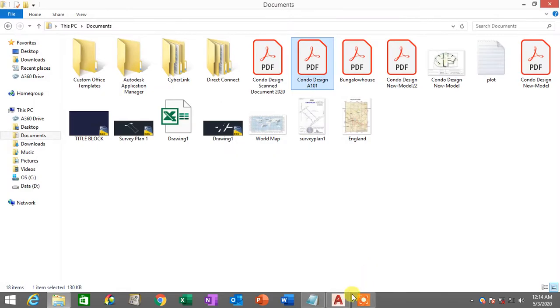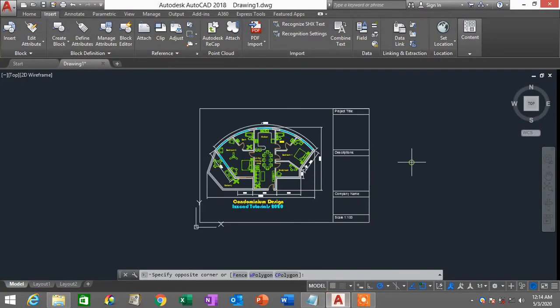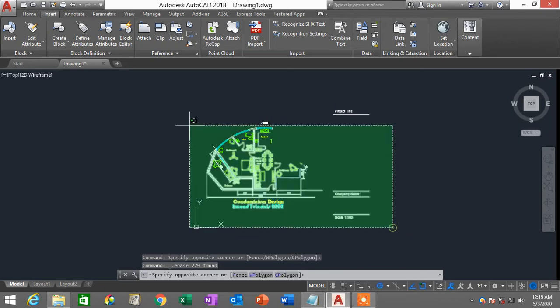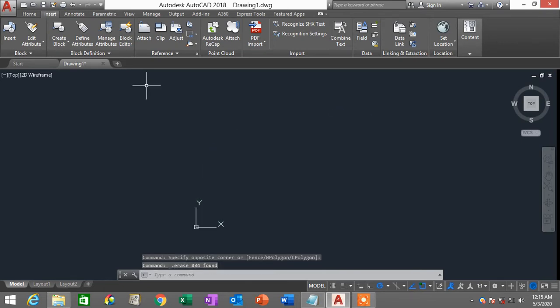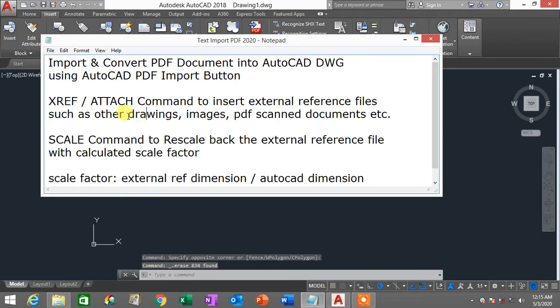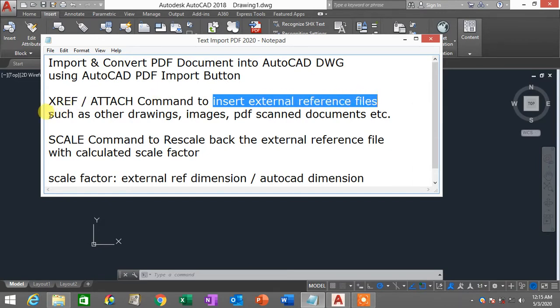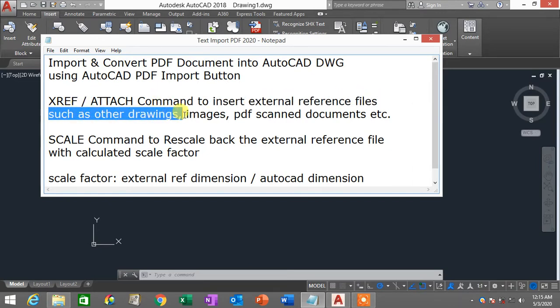Alright, so other than using this import PDF button, you can also insert or attach external reference by using Xref or attach command to insert any external reference file such as other AutoCAD drawings or images or PDF scan documents.